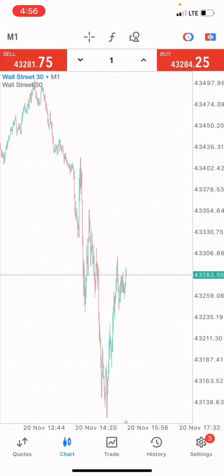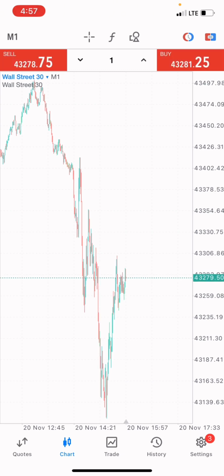So today we're going to be trading on the US30 market, and I'm going to see how I'll be able to make profit from this market. If I'm able to make profit from this market, then it's a good thing, right? And also I'm going to share with you guys some analysis you'll be able to use to trade this market successfully. So let's get on with it.